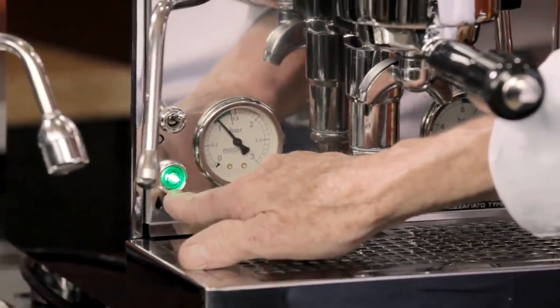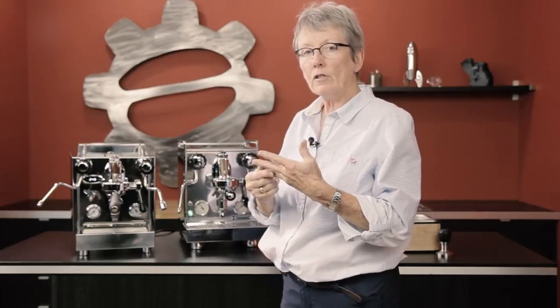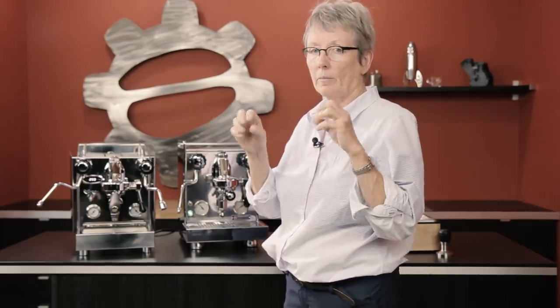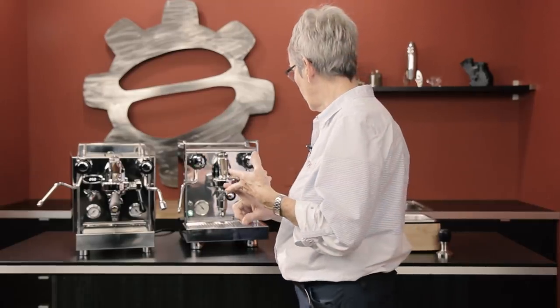On off button right here, here's your indicator light that tells you that it is on. If that's blinking, that indicates no water, or you've put in reverse osmosis or distilled water with not enough minerals. It detects the minerals in the water. So if you have a blinking light, you probably don't have enough minerals or you're out of water.